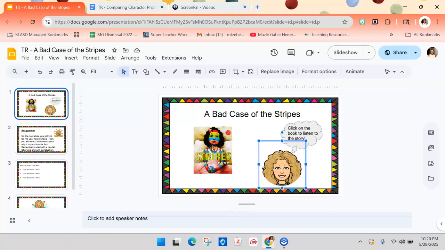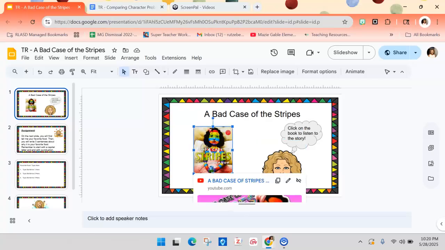In the read aloud, if I click on this link, and now I haven't paid for the screen recorder, so it's not going to record when I click on the link, it's not going to record the person reading the story.